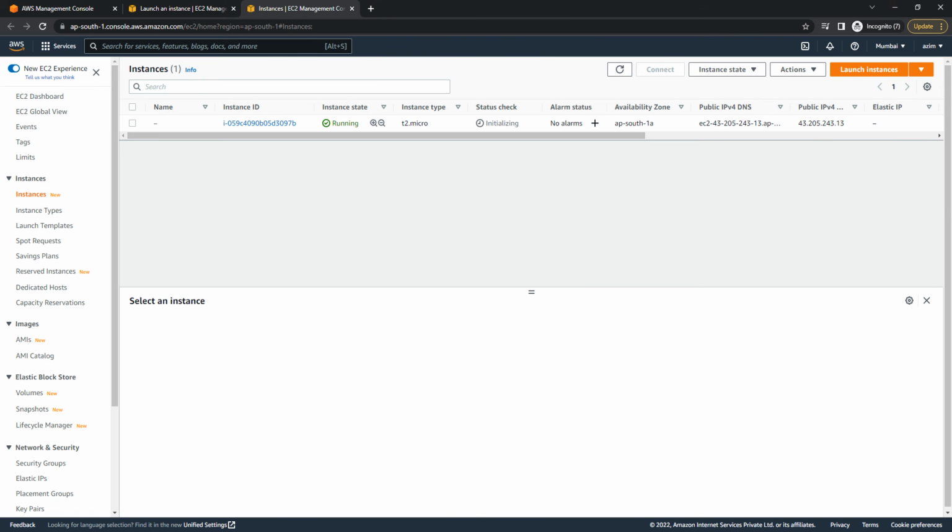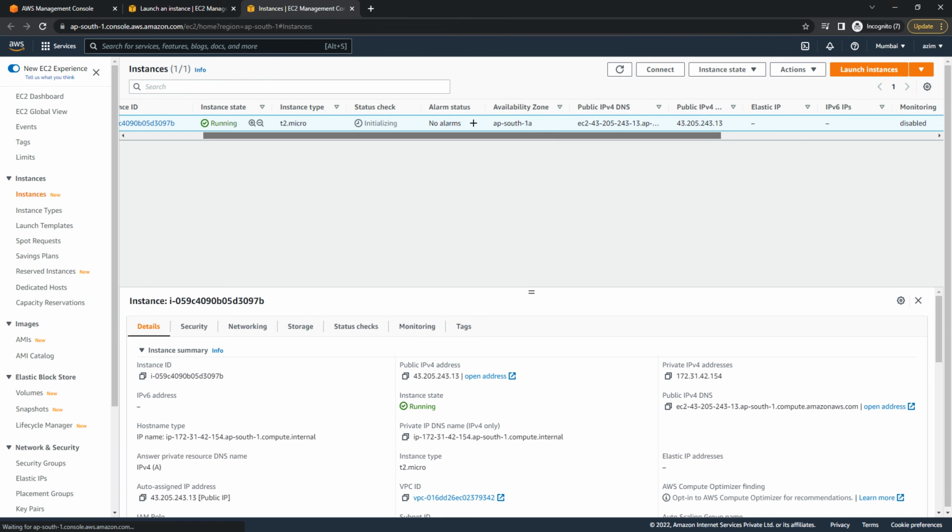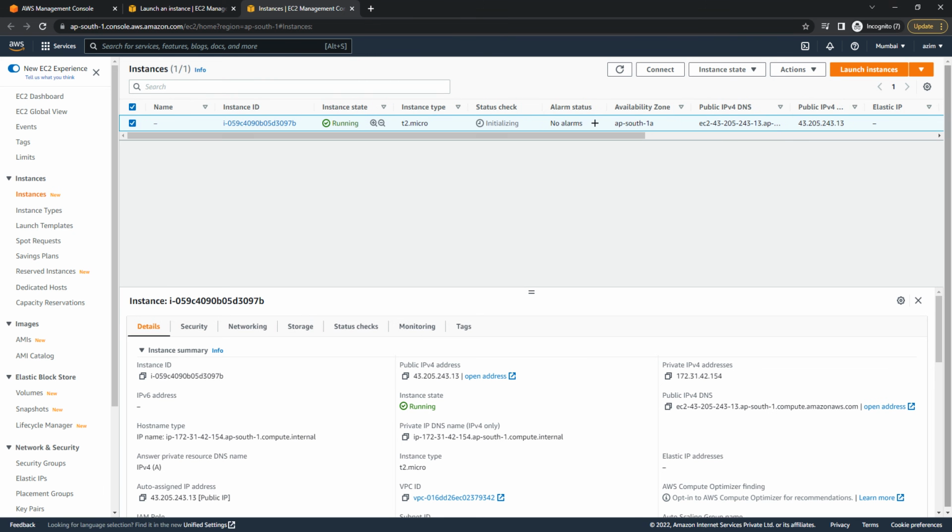Now, what can I do with the instance? I can select this, and whenever you're checking whether the costs are going up, what you can do is stop this particular instance. And now this is a free tier account. You can use this for at least 650 hours per month. And now let it run.